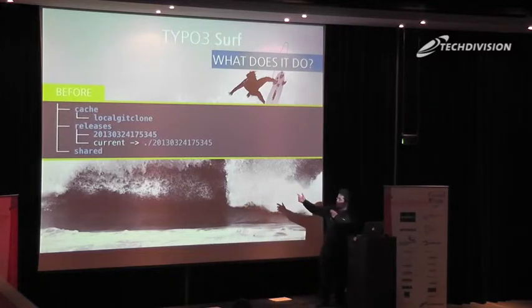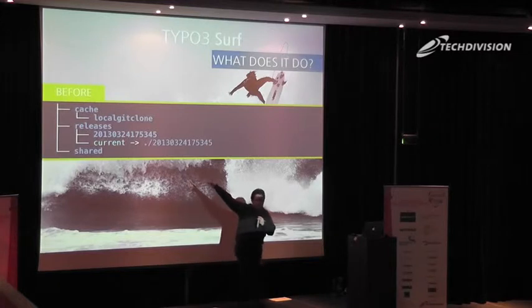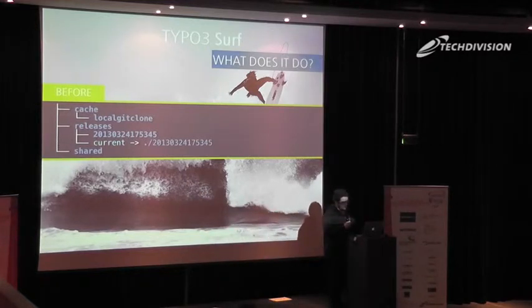So, of course, there's also a Git clone, we can see it here. But when starting a new deployment, TYPO3 Surf basically pulls the new changes from Git and creates a new release directory from this. And this is the directory that you see right there. The timestamp is coded in it. And in order not to have to keep these timestamp coded release names in mind, there's a symlink called current, and it's always pointing to the currently active release.